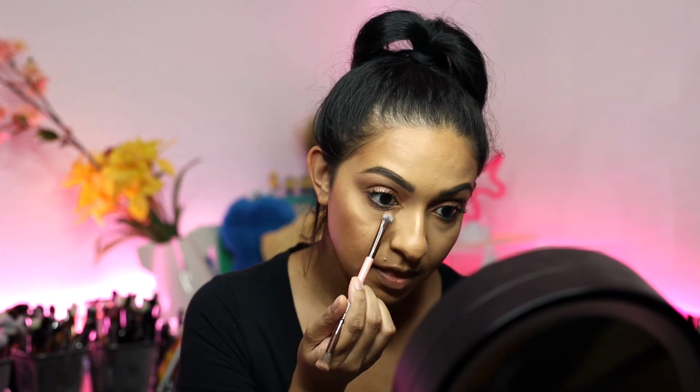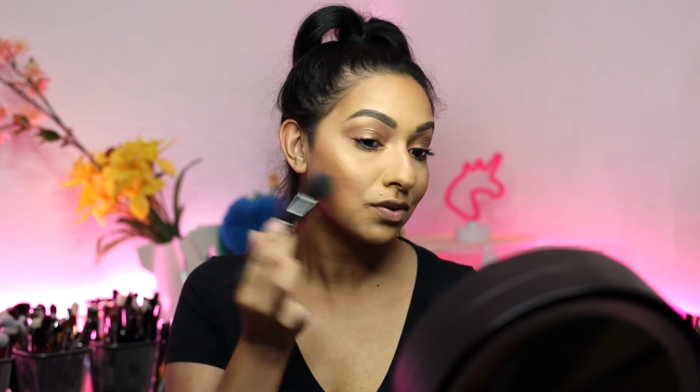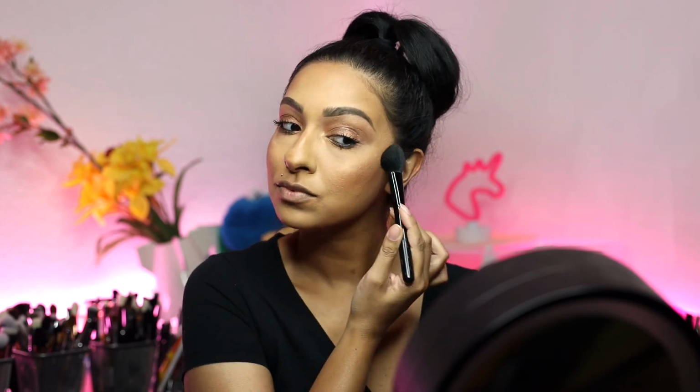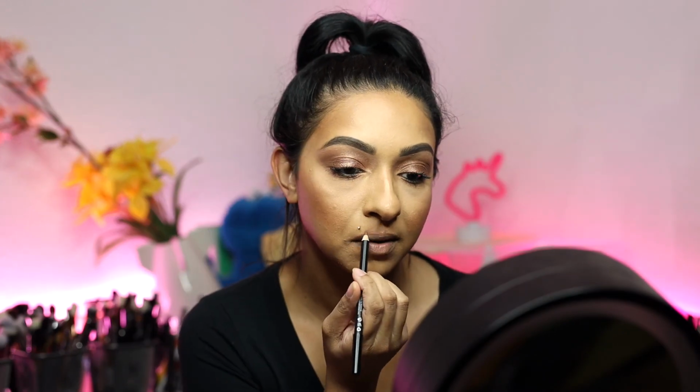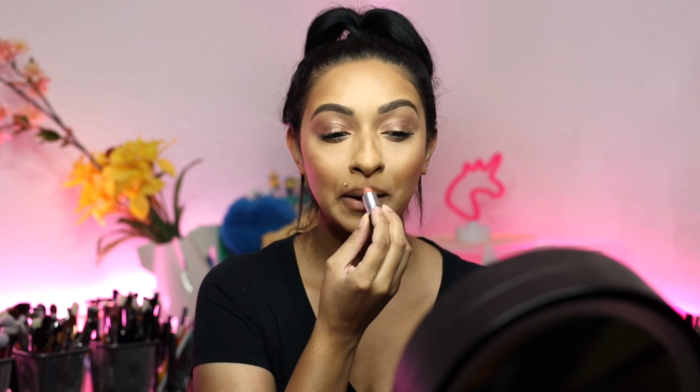Going back in with that brush, I'm just going to blend a little bit more. I'm going to use a little bit of this baked bronzer from Milani. This is the 5 Soleil. And I'm pretty much just going to run this on the apples of my cheeks, and then bring it back. I'm just adding a very small amount onto my temples. Okay, so that's pretty much it.